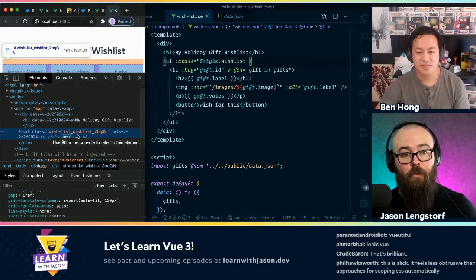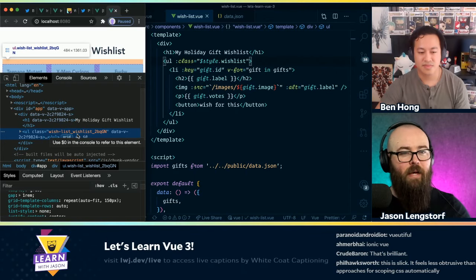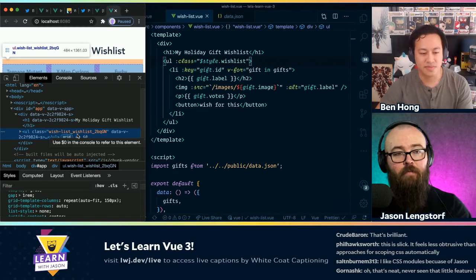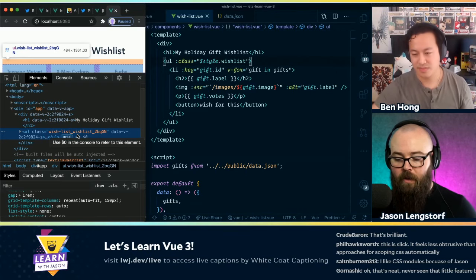CSS modules are something that I'm a huge fan of. My major reasoning is that I don't want a lot of rules in my CSS. I don't want to have to remember to use BEM or those very verbose class names, and I don't want to have to memorize a bunch of utility classes like in Tailwind or OOCSS or any of the approaches that we've seen there.